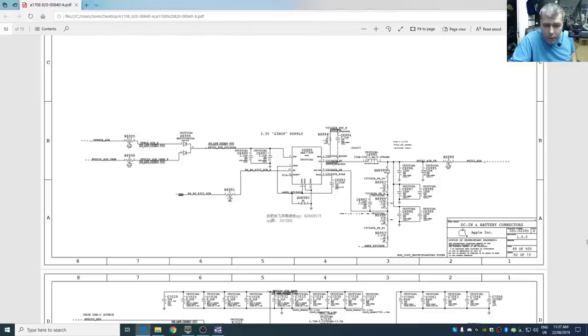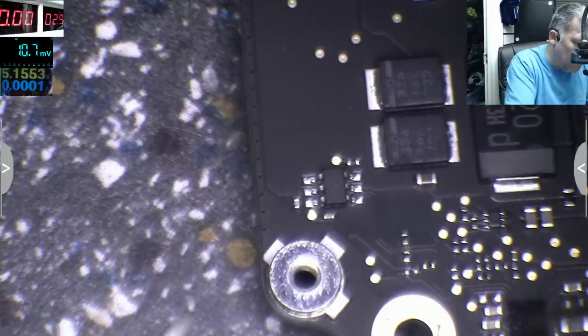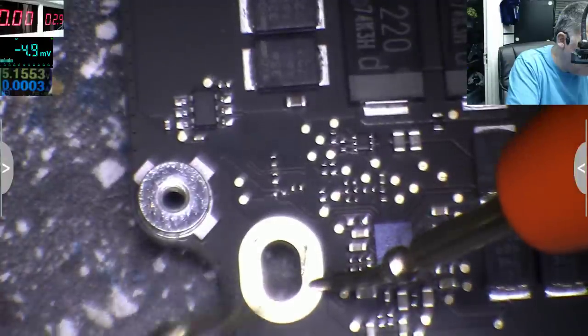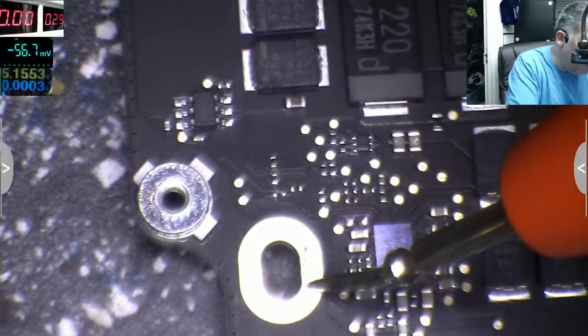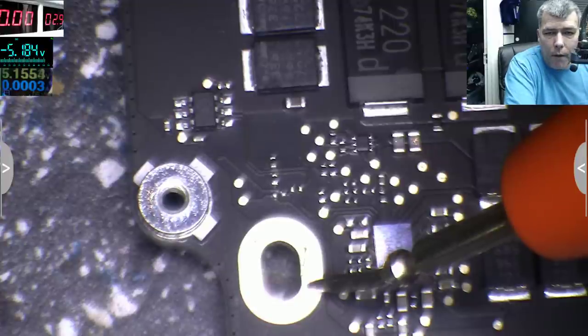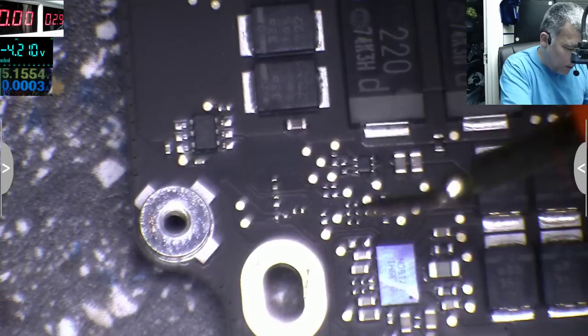If it's not 3.3 here, we have this double diode, and I know this is a common issue with this double diode. D6905, I see it there. That's the double diode. And we have nothing on the input here. And we do have 5 volts here. So this should be able to switch even with 5 volts. Okay? Ah, sorry, you can't see.